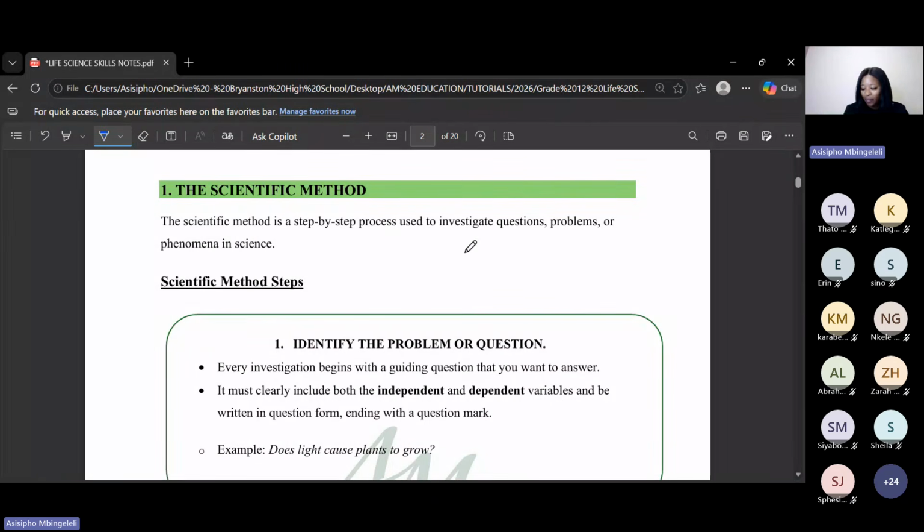The first thing that we're going to look at is the scientific method. The investigation that you get in your question paper would have followed a certain method, because an investigation starts with a question. I normally use basic questions when I teach this. I start with a plant: you notice that there is a plant at home that keeps on growing, and you have no idea what's causing it to grow.